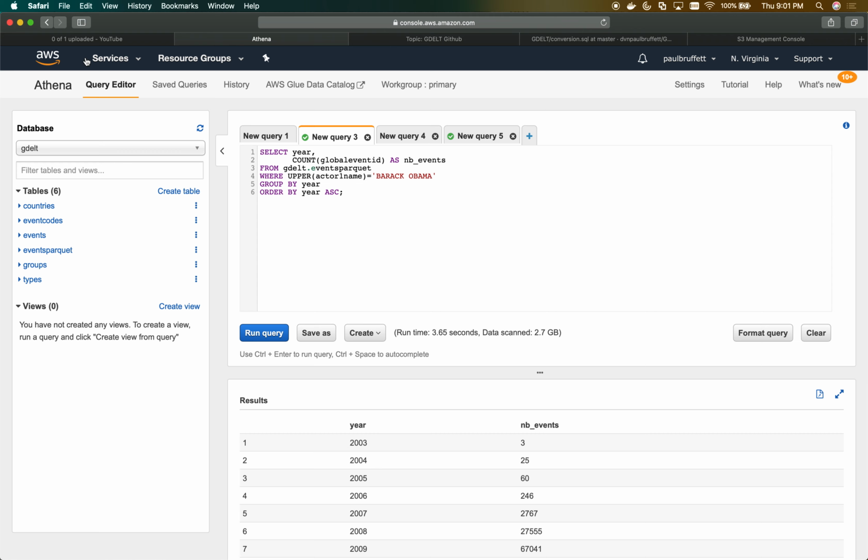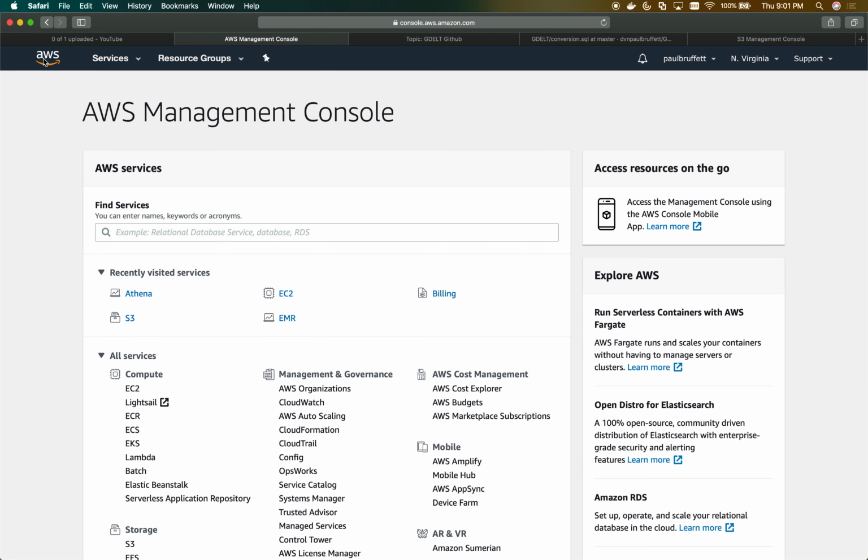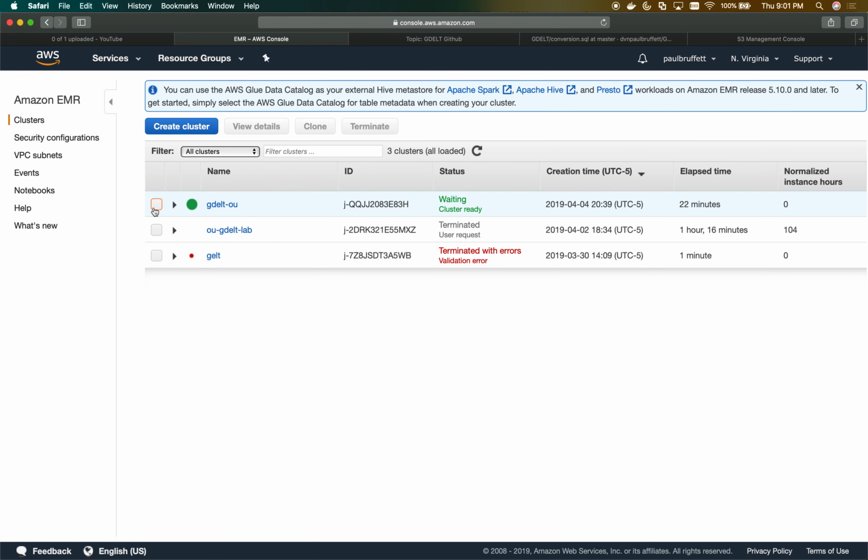And then the last step that is very important that you do not forget. I'm going to go back here to EMR. Before I'm finished, I'm going to take this cluster, I'm going to check it, and I'm going to terminate it. So it's very important that whenever you're done with your lab, for whatever reason, your job succeeded, you got an error, you weren't able to connect to EMR, or you said, hey, I don't have any more time to do this, I have to stop, you have got to terminate your cluster. You will continue to pay for your cluster until you terminate it, even if you never logged into it, even if you're not doing anything with it. So before you finish, you need to check this box and terminate your cluster.